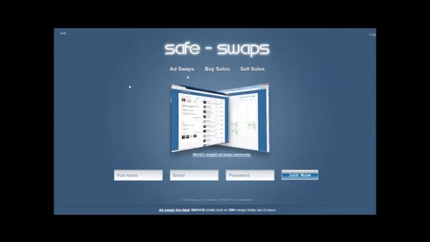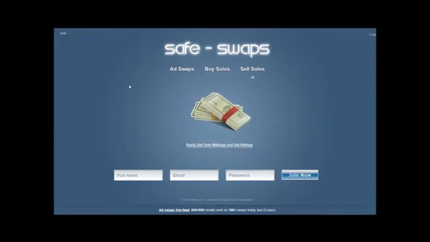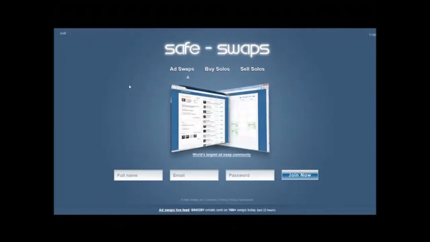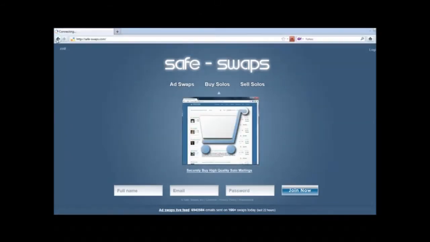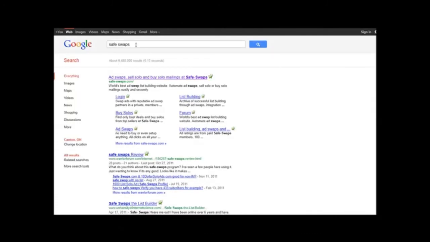And if you don't want to mess with Google AdWords and those kinds of things, it's a good way to get a nice influx of very targeted traffic, because you want to go after lists that are in your niche market. So Safe Swaps gives you that ability, and there are actually a few other ways to find places that sell solo ads that won't cost you money to find them, like Safe Swaps does, but you'll still have to pay for the ads. Safe Swaps I recommended first. I have no relationship with them in particular, except I use their service.